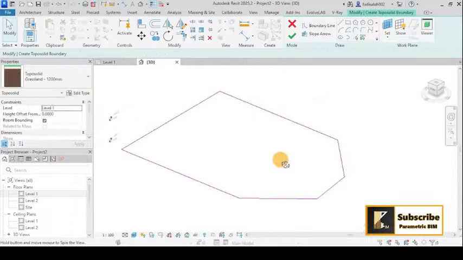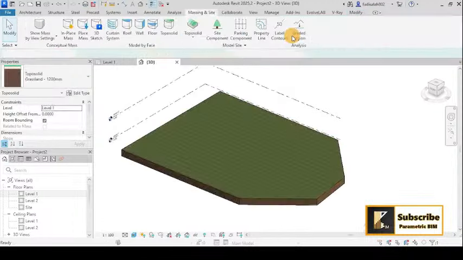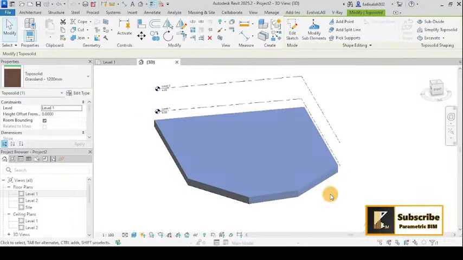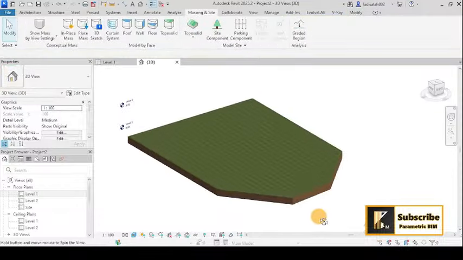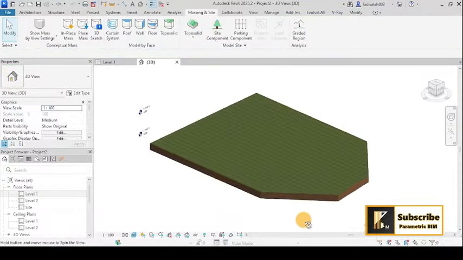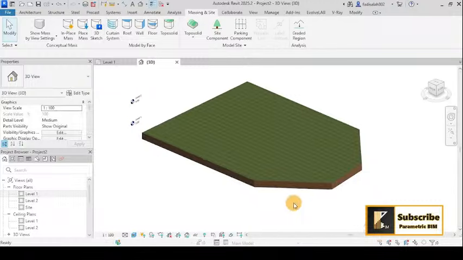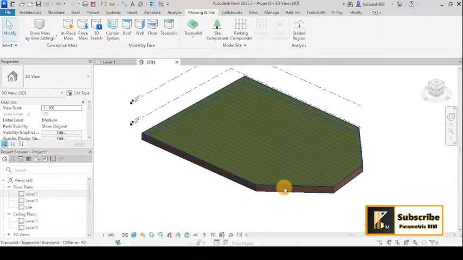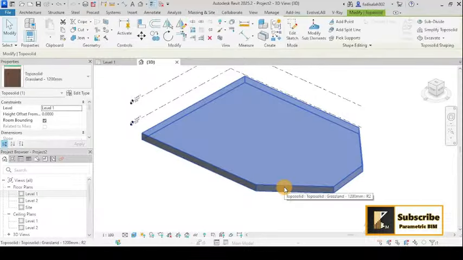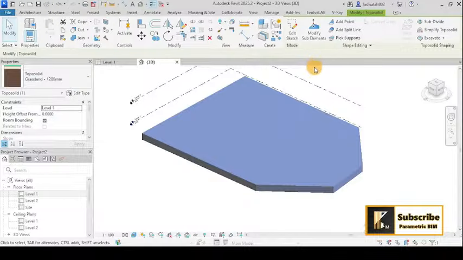So I have to remove this line. By this way you can adjust your sketch of the topography or the boundary of the site according to your site. So this is the first tip in the Toposolid, and now we have to go to other things.